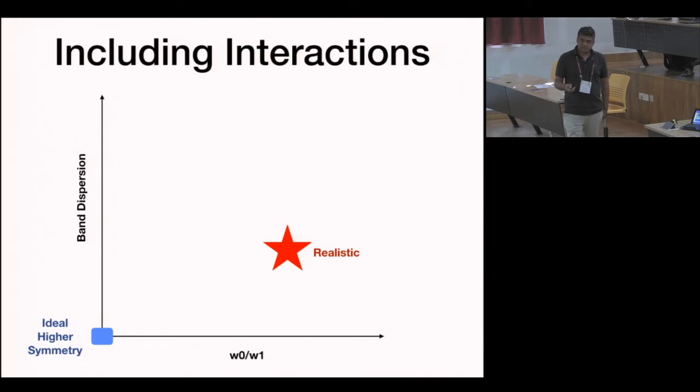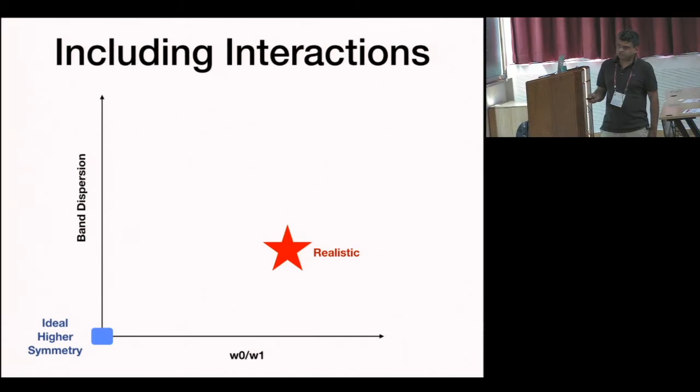There's also this parameter that takes you away from the ideal chiral model. Okay, so if this W0 hopping were absent, we would get this very idealized chiral model where the hopping is only between the A and B sublattices. In reality, this ratio is not 0, it's something finite, something like 0.7, and we have to live with this. So we have to deal with both of these if we want to get to the realistic system.